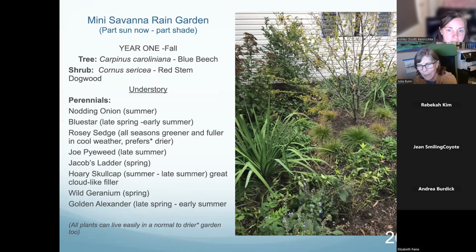But you can see in the very front of the bed, the little purple flower, that's skullcap. It's one of my personal faves. It fills in really nicely and doesn't outcompete other plants. So it just does this great kind of job of filling in the understory and then bringing, oh boy, the hummingbirds love that plant. They are just nectaring like crazy from that thing when they're all in bloom.